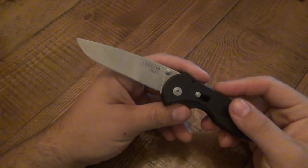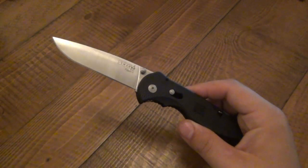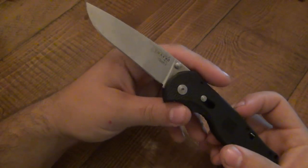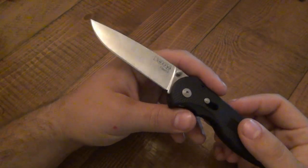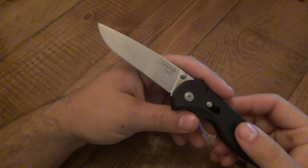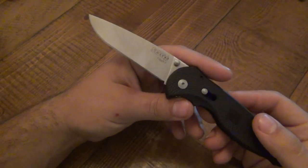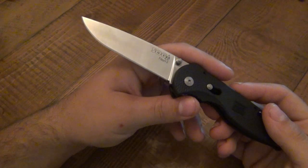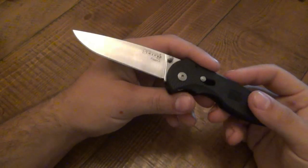You have a decent blade size and a good blade shape. The specs: it's a 3.5-inch AUS-8 stainless steel blade, Rockwell hardness between 57 and 58, which is slightly lower than the standard. The sweet spot for most stainless steels is around 59-60, so they're coming in a little soft, and that definitely gives you an advantage on sharpening. I can attest that when I've sharpened this knife it really doesn't take much — you don't need fancy stones or expensive equipment. The Spyderco Sharpmaker loves this knife. If you strop and maintain your blades, you'll rarely have to sharpen them.